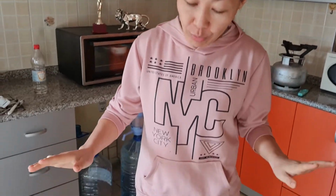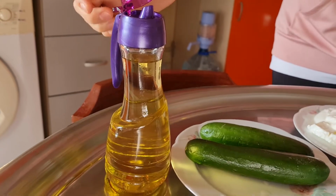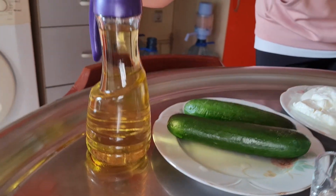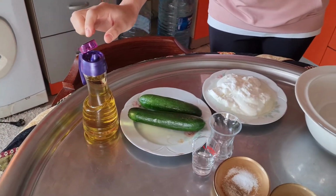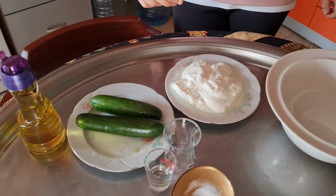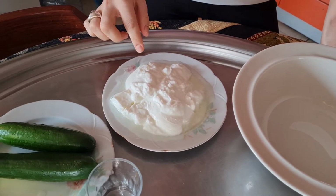So let's get it started. So let's see what do we need for this. So I will start with olive oil. Here I've got extra virgin olive oil. We are gonna use 4 teaspoons in total. Then we are gonna need 2 cucumbers. We are gonna need 6 tablespoons of yogurt.